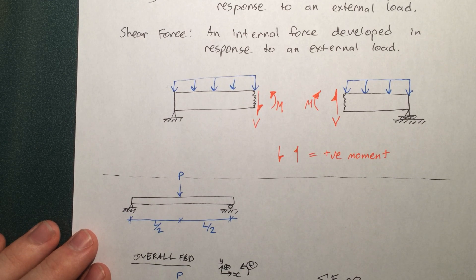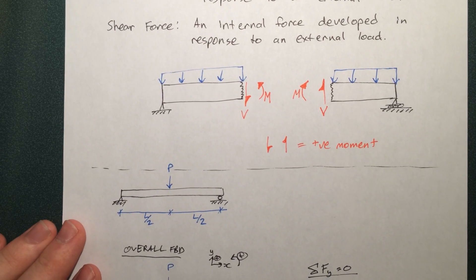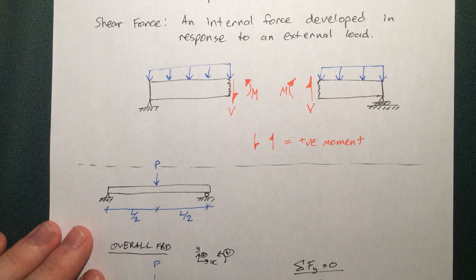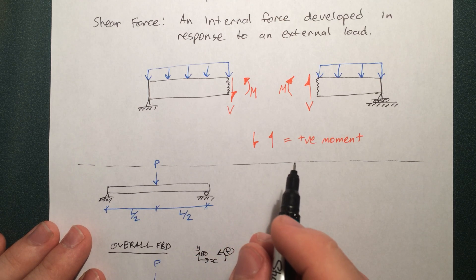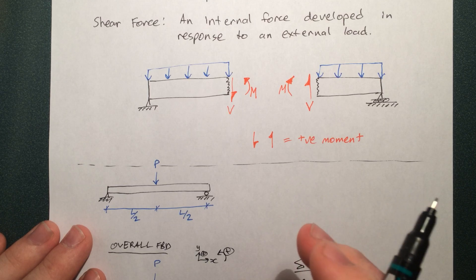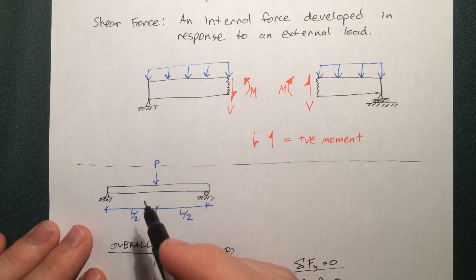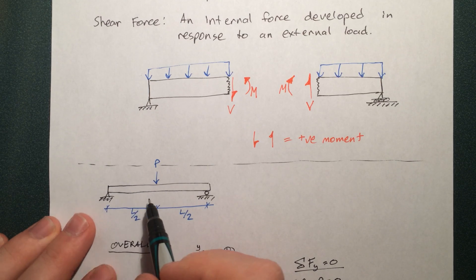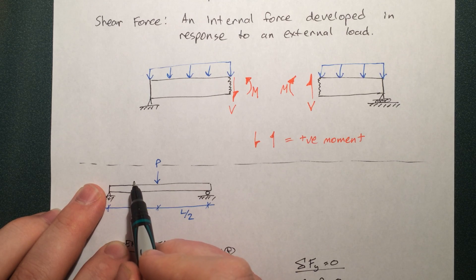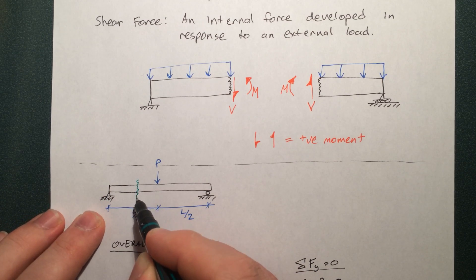So just like when we had torsional bars and axial bars, in order to expose the internal reactions, in axial bars we had internal reactions forces, in torsional bars we had internal torque developing, and here we have shear force and bending moment developing. We're going to expose them the same way by making an imaginary cut and then looking at what happens during that cut. And the same criteria we made in those axial bars and torsional bars for where to put the cut, we're going to do here as well. Those criteria were, you make a cut in a place where the conditions of that piece can be described by the same set of mathematical equations. So in other words, in a piece where everything was constant. We can see here, in this piece, before we add P, what's happening in here is going to be the same. I could cut here, I could cut here, I could cut here, and whatever was developed in reaction to it would be the same, because the conditions are the same. So I'm going to make my first cut here.